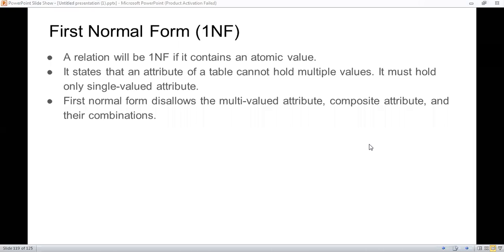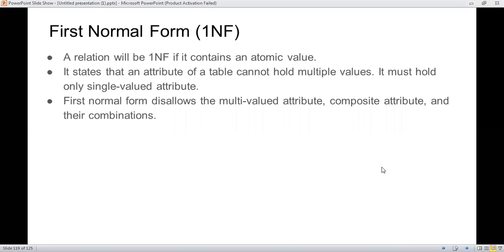So, I repeat, what is the use of the 1NF form? In 1NF, all records have a single-valued attribute, that means atomic value records. Each attribute holds only a single value and will not hold multiple values.